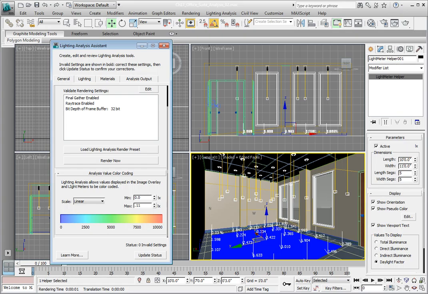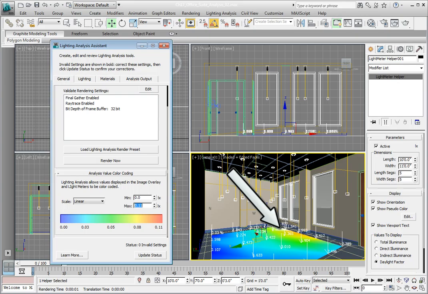The scale now represents a better visual scale of the brightest areas in the scene to the darkest. We have an area of white here, which means that we're clipping the color at this value. To fix this, change the maximum value to 0.12. There is now a color gradient on the light meter helper in the viewport that shows the brightest sample points in red and the darkest in blue.